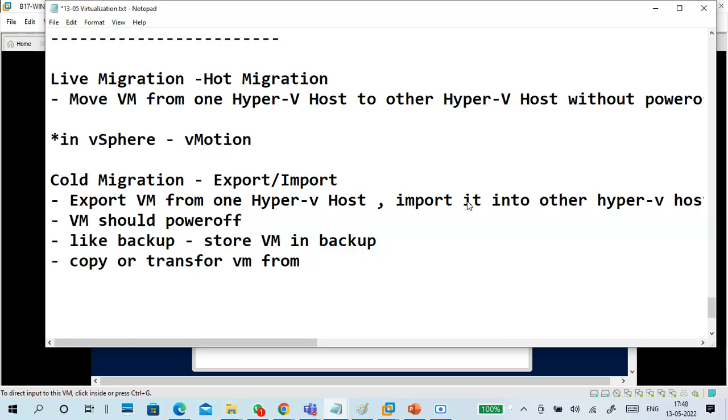The other host, but the important thing is the power-off condition. One more is there, that is called zero replication.